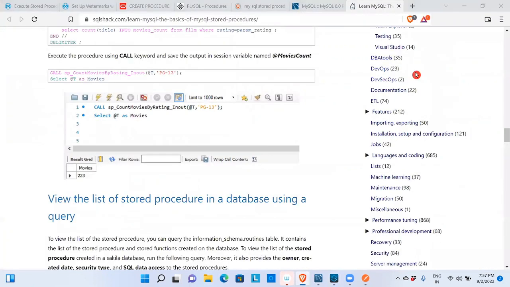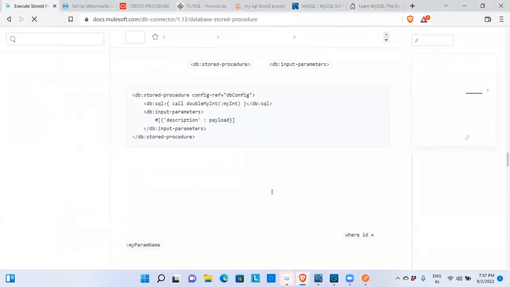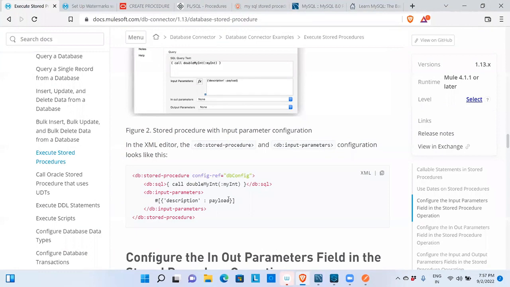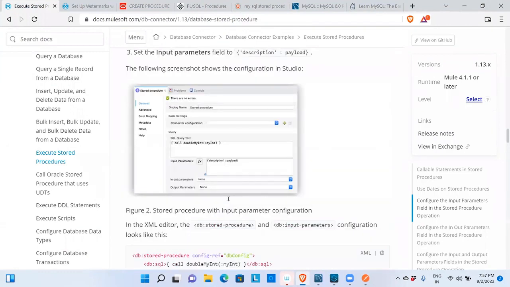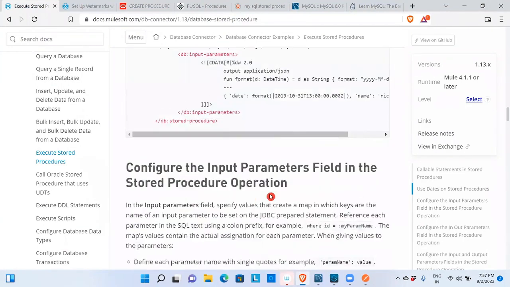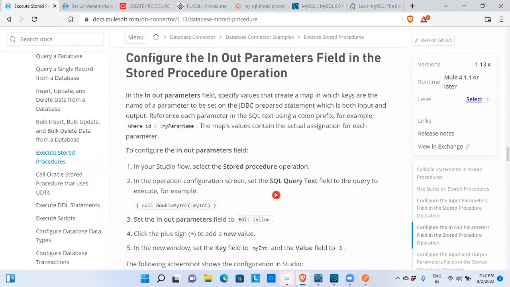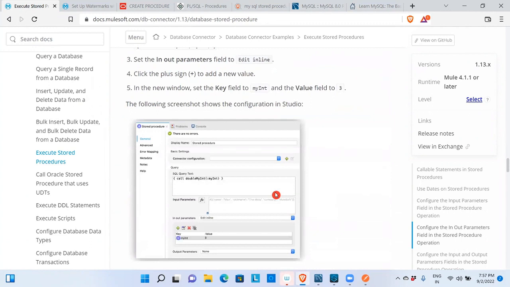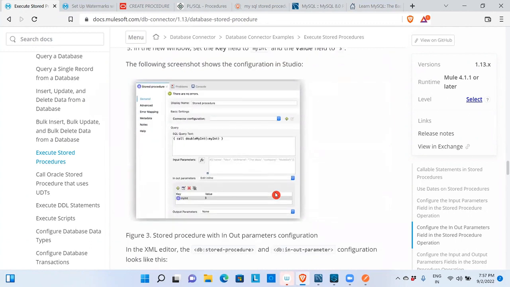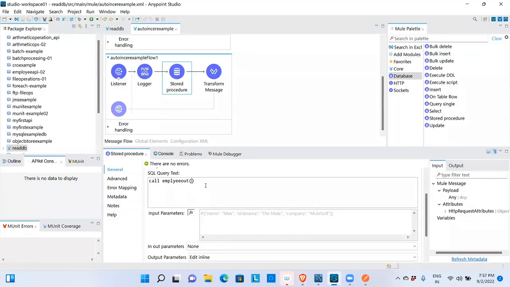Meanwhile, I am missing anything from the stored proc set. Let me check it. Okay, one second, guys. Input parameters. What is that variable name?